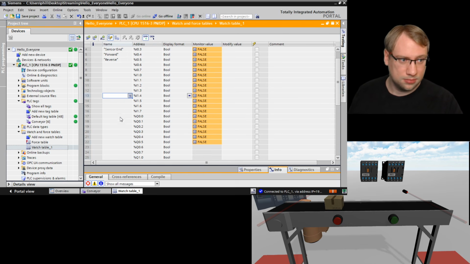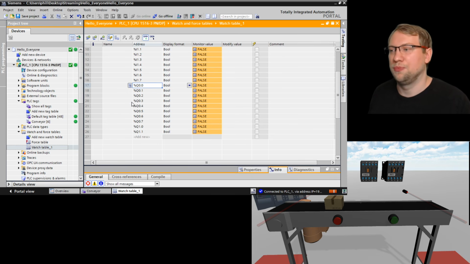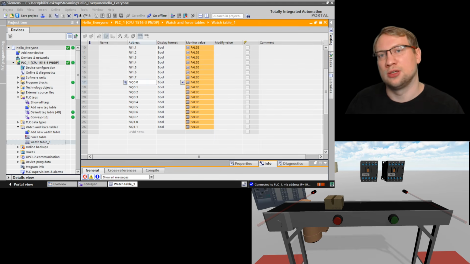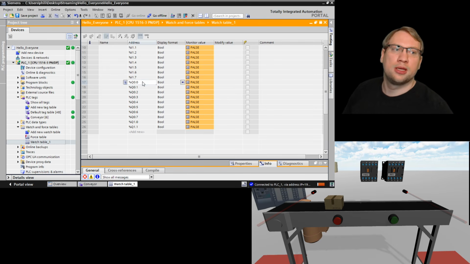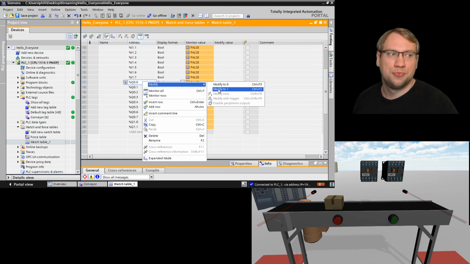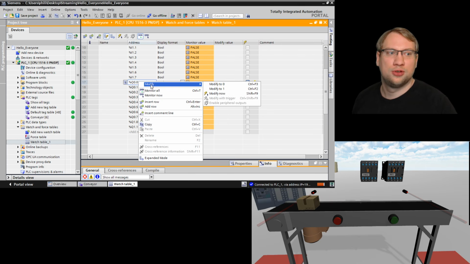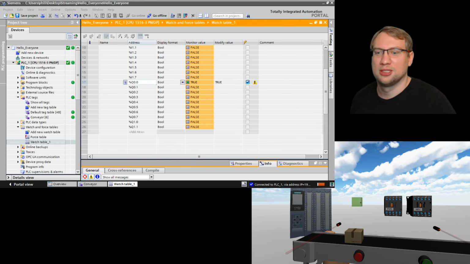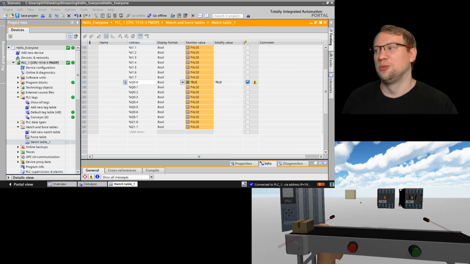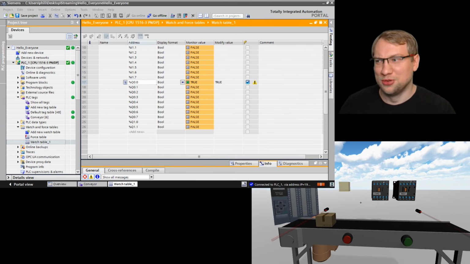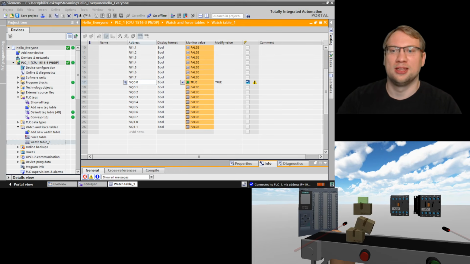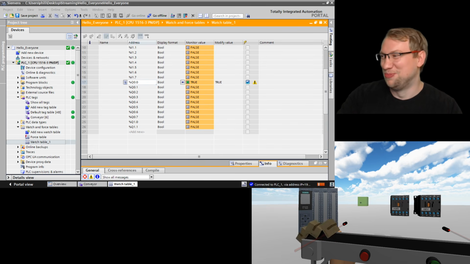I love those things. So now I can check out where my little conveyor is connected, where my little box will move. So I can right click on the output here and modify, and you see modify to 1 or modify to 0. If I click modify to 1, you see it turns true and the box just goes. You saw it? If I now put more boxes, you see output 0.0 is on all the time, which means output 0.0 seems to be conveyor this way. I am pretty sure that this is the case. Right? Those boxes bumping each other.